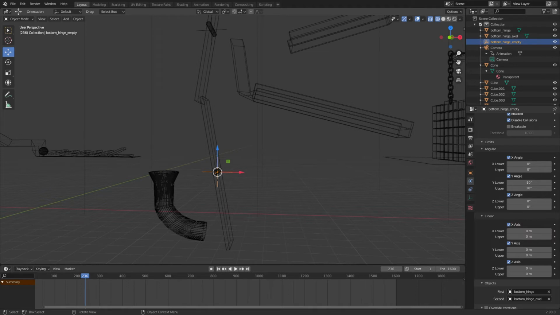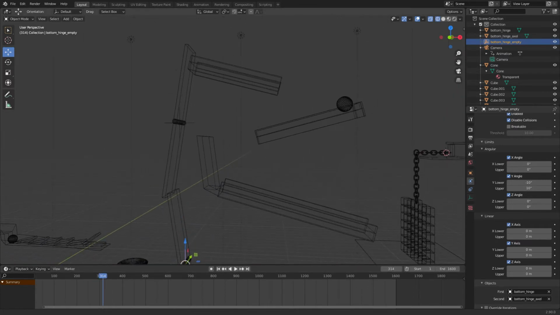And then the angles on the X and the Y, I lock them down to zero. And then the Y axis, which is gonna rotate this way, is gonna only rotate 10 degrees in either direction to give that effect of tapping it. And then it'll fall back a little bit, but that's not that important after this. Once it does that 10 degree rotation, it's just enough to knock this ball in motion.